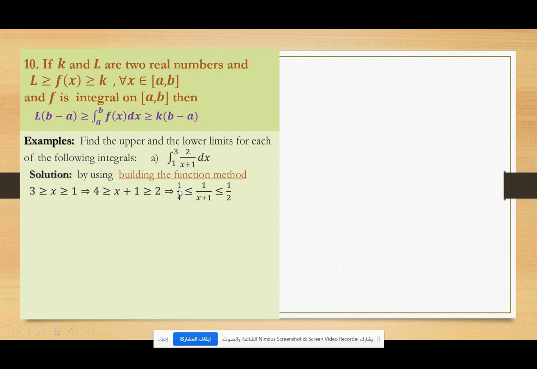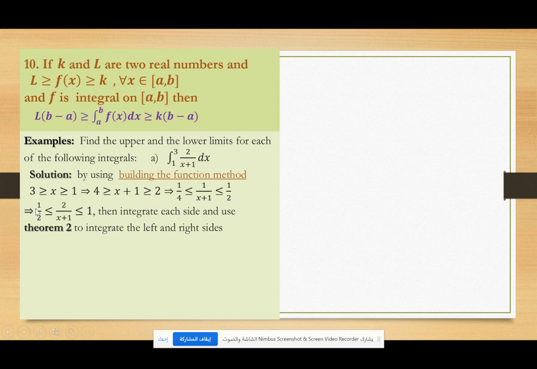That means if you're going to flip each, you will get 1 over 4 and 1 over x plus 1 and 1 over 2. Why do you flip it? Because you have x plus 1 down in the denominator, so you can't keep it up. You have to flip each. And you can see that when you flip it, to make sense, 1 over 4 becomes smaller than or equal to 1 over 2. Always make sure it makes sense when you are making each step. If you see that 1 over 4 is smaller than 1 over 2, change the inequality symbol from bigger to smaller. Just make sense of your statement.